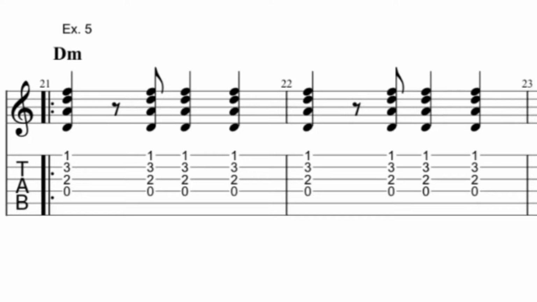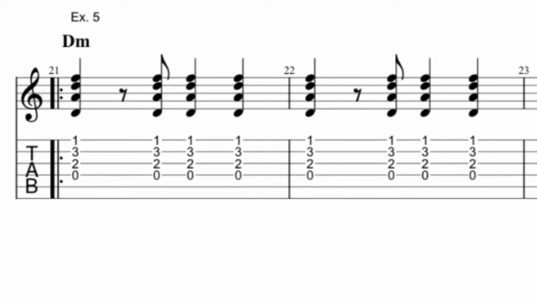Okay, example number 5 is very similar. We have 1, 2, and 3, 4. Pretty easy, actually. So we have a quarter note on beat 1, rest on beat 2, eighth note. It's an eighth note rest on beat 2, so that means we have an eighth note on the other part of beat 2, the and of beat 2. We can come back up, and 3, 4. 3 and 4 are both quarter notes.